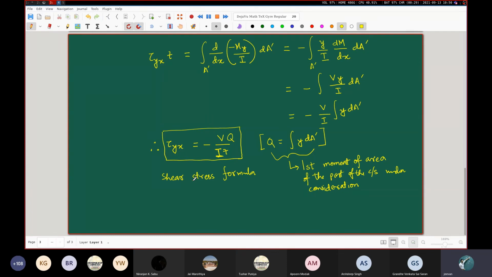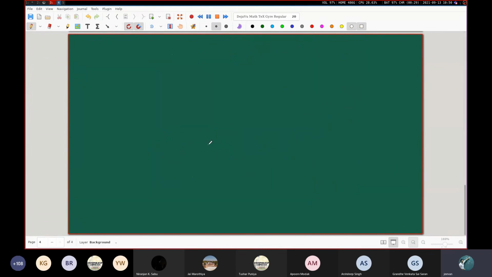So instead of talking about those things in a very theoretical, abstract fashion, I think it will be best if I keep on illustrating those small points by actually finding out expressions corresponding to some very common cross sections. So first of all, I'll take the easiest cross section, a rectangular cross section, and then we'll see what is the meaning of all these things. Let me quickly go to the next slide.